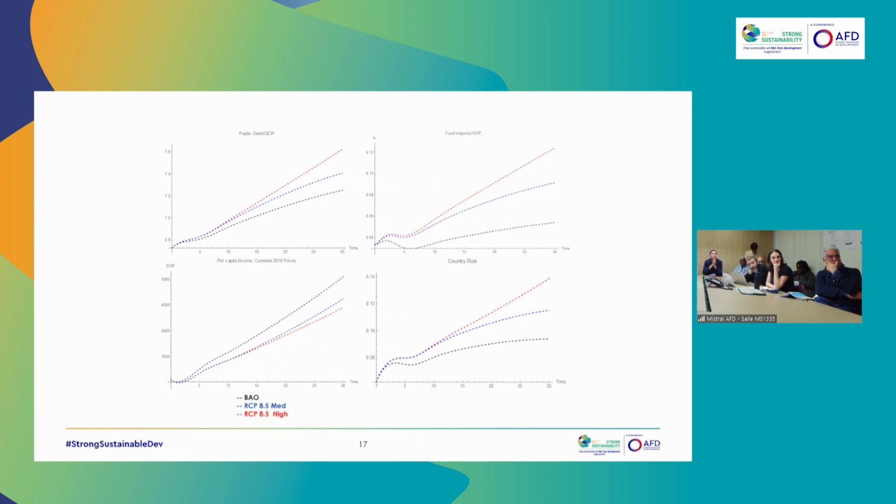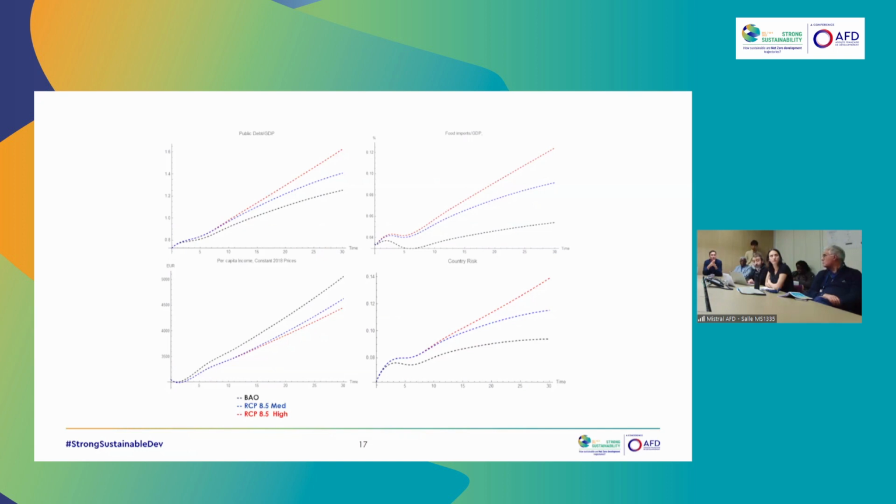And per capita income, measured in 2018 euros, so the numbers you're looking at are exact, starts around 3,000 euros per capita GDP today. And in the worst case scenario, in 30 years, it barely reaches 4,500 euros, basically. There's a huge gap compared to the baseline, and the country risk skyrockets to 14-15%. And that, of course, again, creates problems about financing of the public debt. So this is the impact of no action. This is what happens if nobody does anything about this.